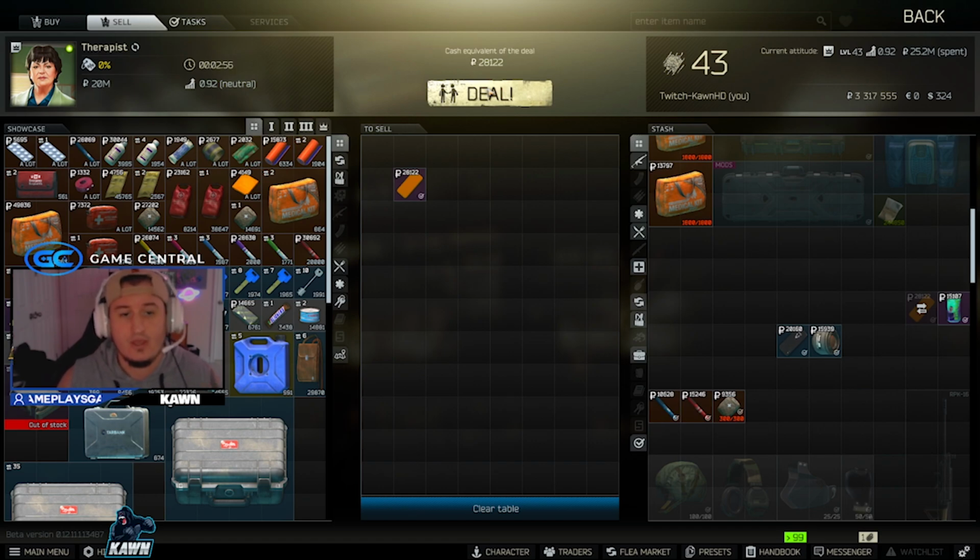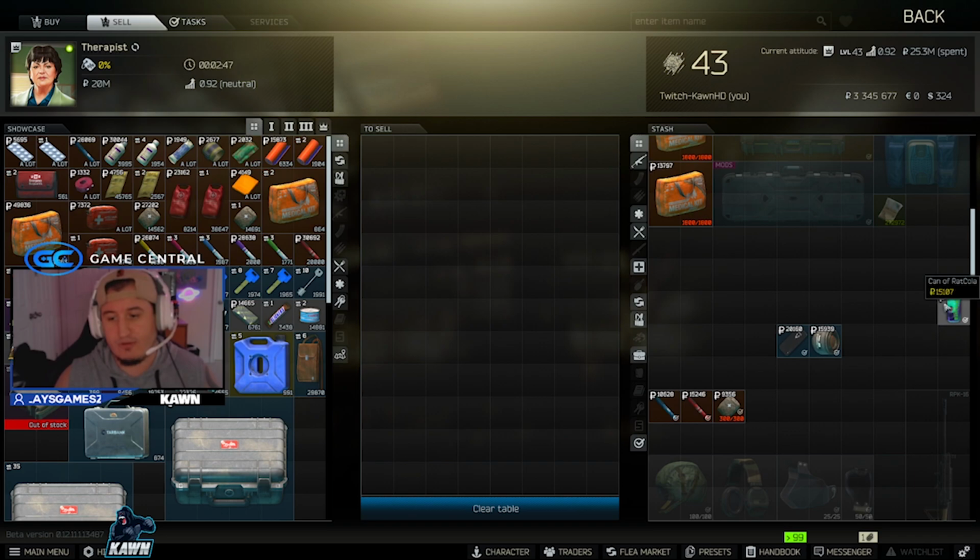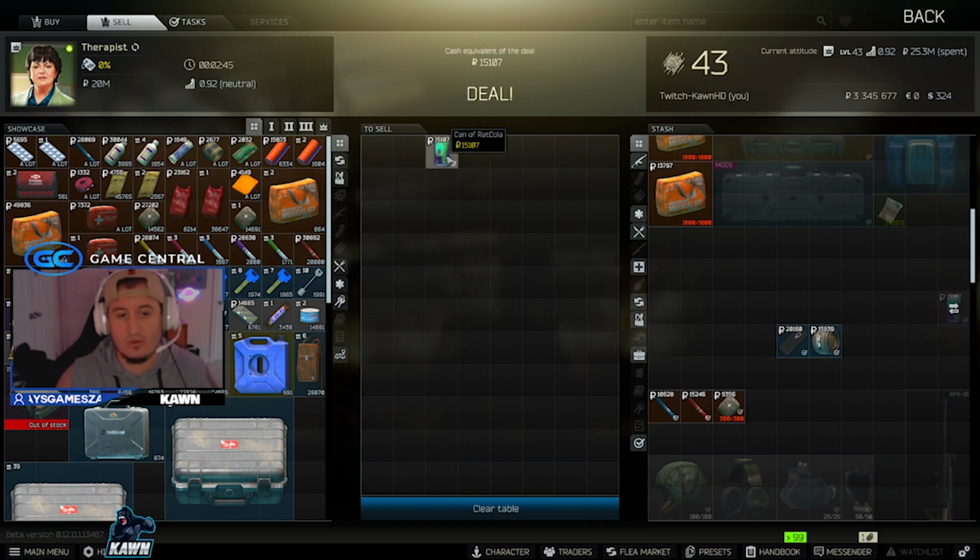No matter whether you live or die, you can always throw that in your Gamma, and then once you get out of raid with it, or you die or whatever, 28k to Therapist right there. Also, like Rat Cola, General Sam's Rat Cola, 15k for a 1-slot item.